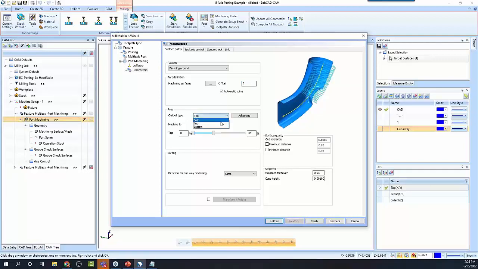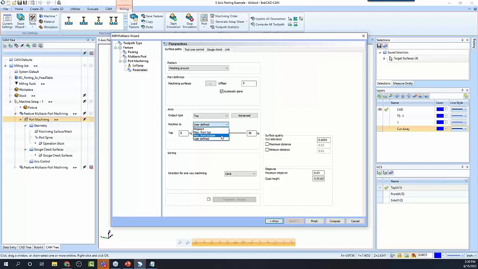The area type, this is saying where you're cutting from. Are you going to cut from both directions? Or are you just working from the top? Or are you just working from the bottom? Again, from the top or bottom sometimes is determined based off the geometry. So you kind of look at what side it's on and you can adjust accordingly. Machine 2, you have a bunch of different options here. Midpoint, max from top, max from bottom.